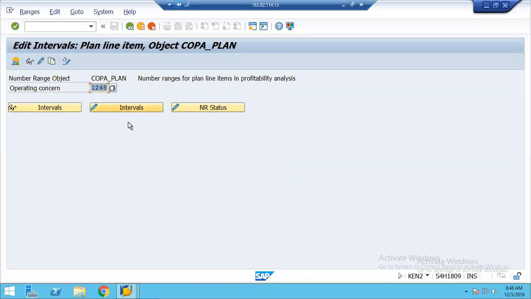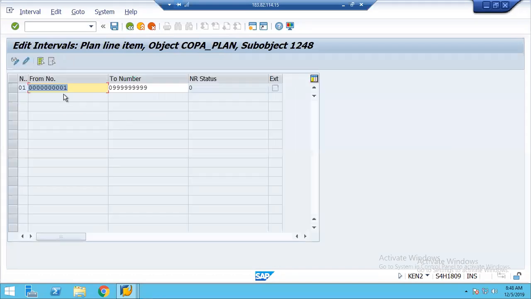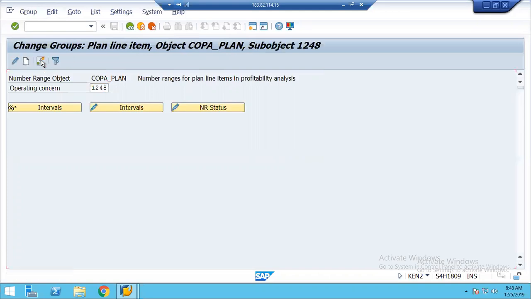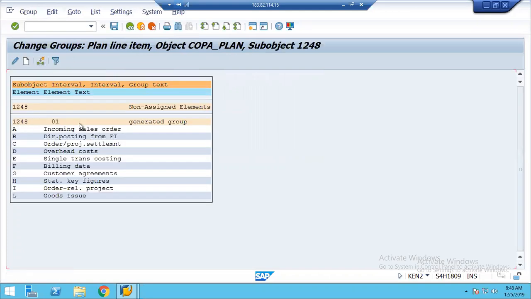Now, this is our number range. The number range is 1 to all nines. This needs to be assigned to our record type. In order to do that, just select change groups. Oh, it's already there, so by default it is happening.